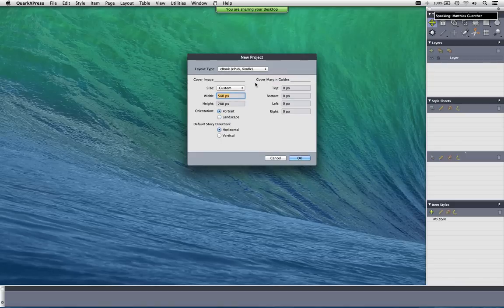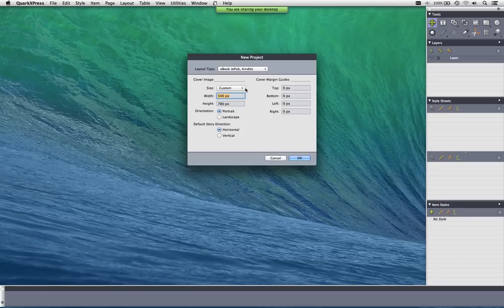What you're deciding for is I'm going to do a reflow layout. In the new project, you can decide for print or you can decide for an ebook, ePub, or Kindle. And you don't have to decide beforehand which format you're exporting. What you're deciding for, though, is you're saying I'm going to do a reflow, so text-based ebook.